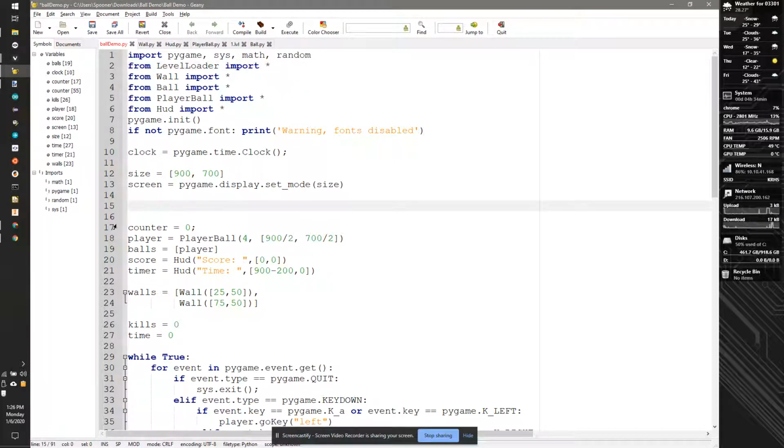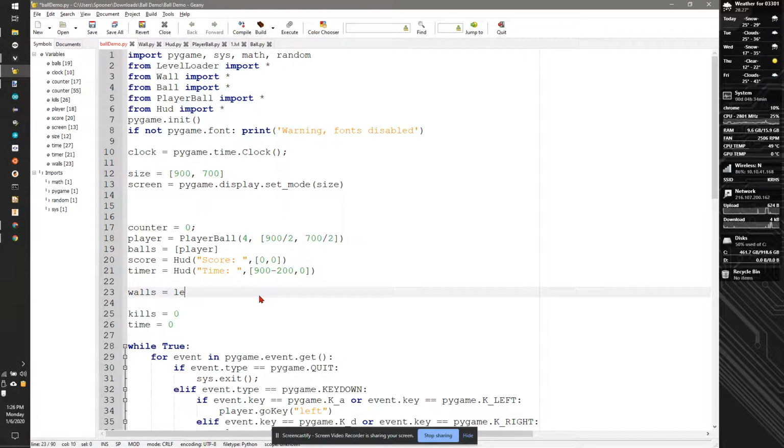And instead of all this stuff generating this way, we're going to load our walls equal to level.load_level, passing it the level name, 1.lvl. That's going to return a list of walls.